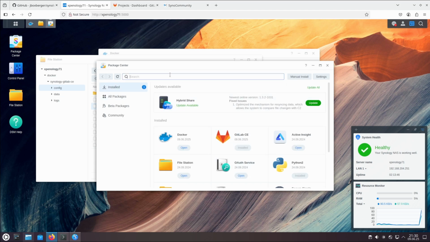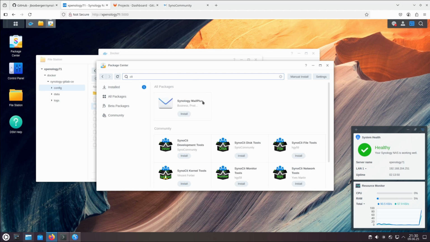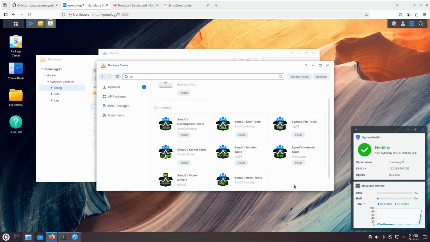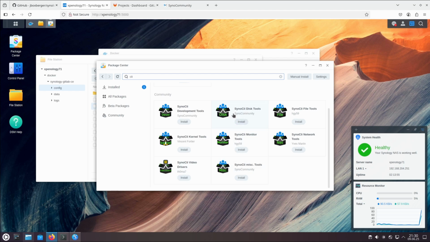Okay, and now you can search here for CLI, and you see here the CLI file tools.